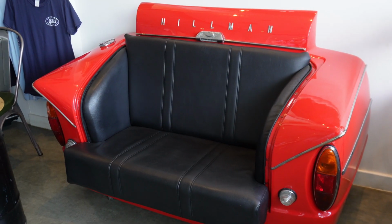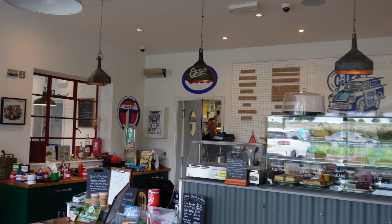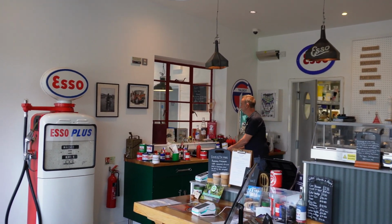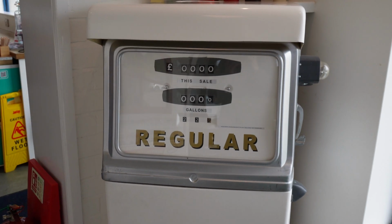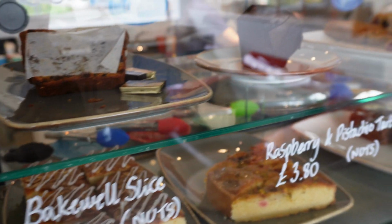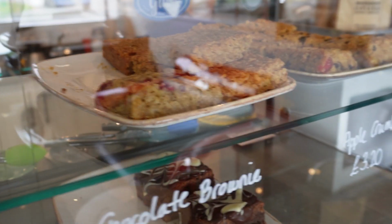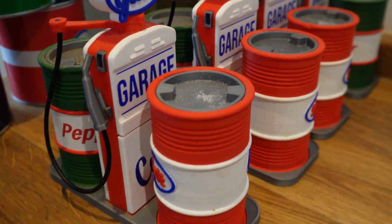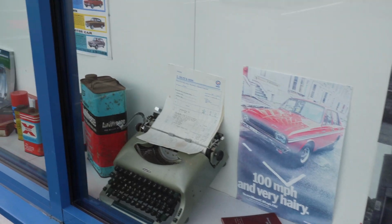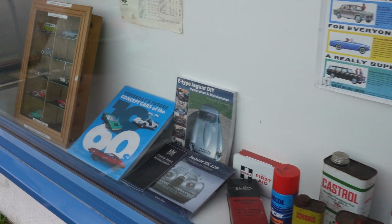But if you're this way, if you would just look them up on Facebook, we'll share a link with you. Yeah. Really well worth the journey. They're only open till 3 o'clock though, and the kitchen shuts at 2 on days they're open, so be sure to check out their opening times before you come down here. Really, really lovely people, really great place. Yeah, so they converted this from a garage in 2019. It actually closed as a garage in 1996.